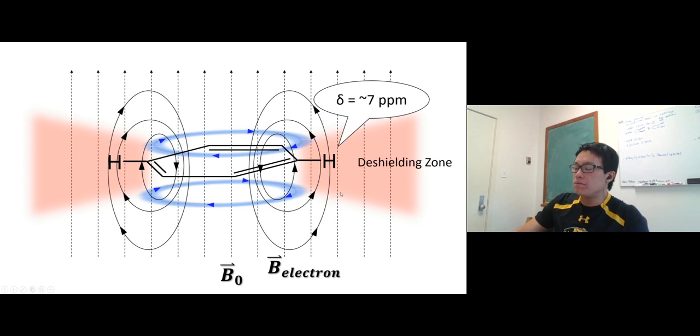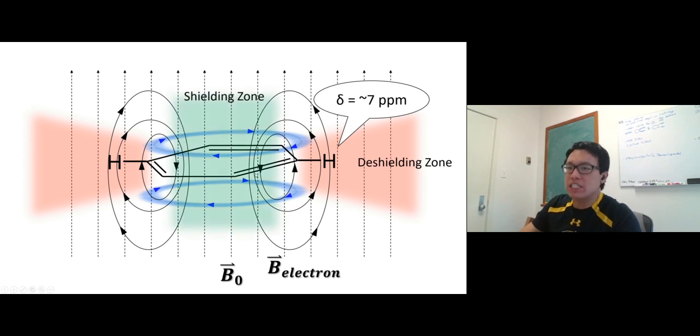Now some of you think, hey, are you making this up? People thought the same thing when this was proposed. Can you prove that this proton actually gets really deshielded, that there's a deshielding zone outside here? Well, let me tell you this. Look at the inside of the benzene ring. Look at the direction of the magnetic field from the pi electrons, pointing down, opposite the direction of the external magnetic field. This means the strength of the magnetic field inside the ring will cancel out somewhat. So we have a shielding zone right here.